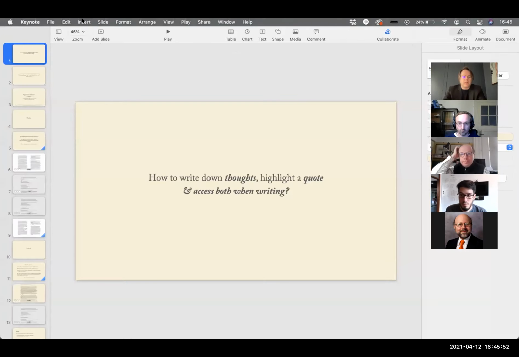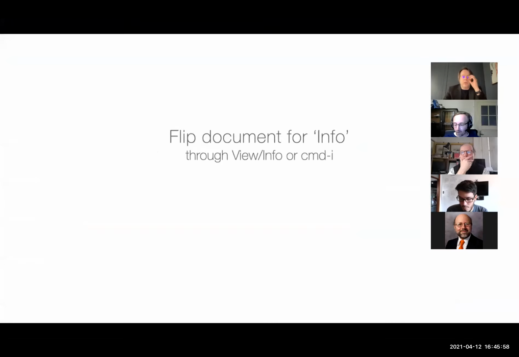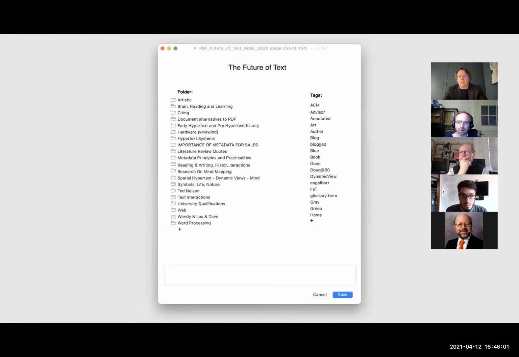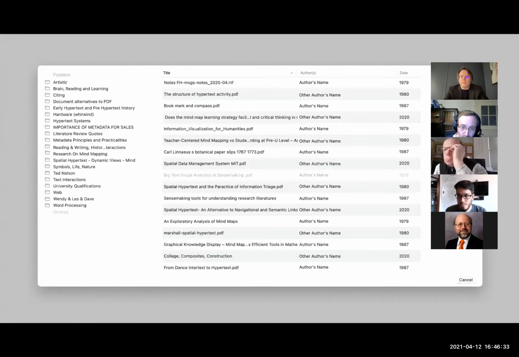This is me trying to design really, really simple to save implementation money, but I think simple is not necessarily a bad idea. So when you're reading a document, you flip the document. And on the back, all you've got is 3 things. You can put the document in a virtual folder, but of course, only in one folder. It's optional. But you can add as many tags as you want. Because tags are great, they're flexible, but folders have a different kind of need. And then at the bottom, you're allowed to write a little textual note about the document, but it's not that useful because when you then go in Reader to find a document, this is all you get.